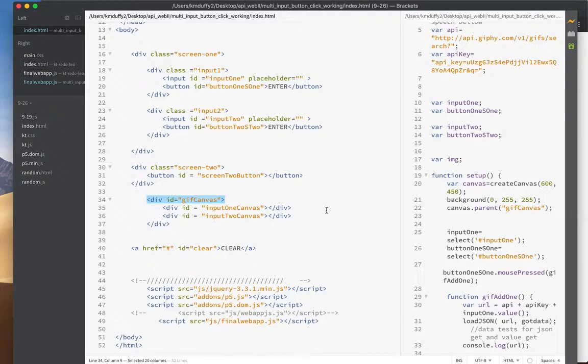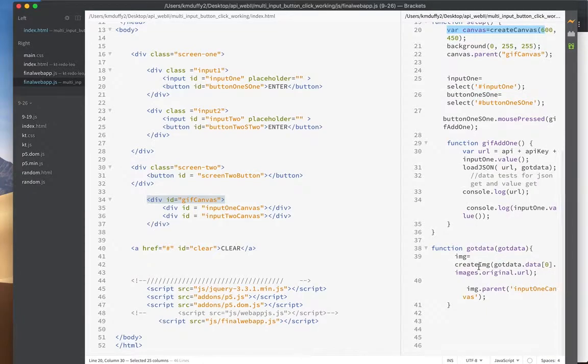Again, I'm passing my create canvas into this piece of HTML, and then I'm passing the actual images into the children of that canvas. And so in my CSS, I'm going to style input one canvas.